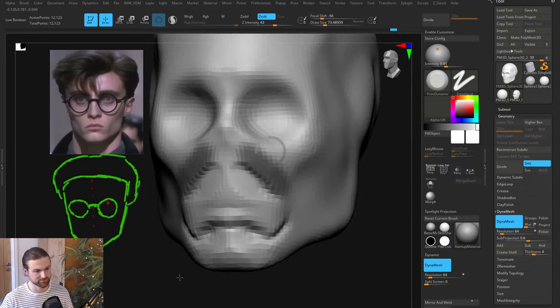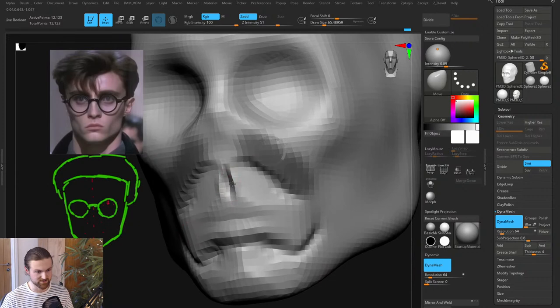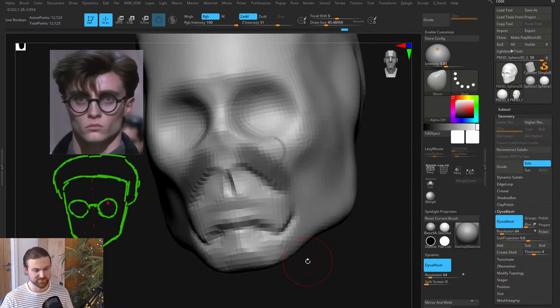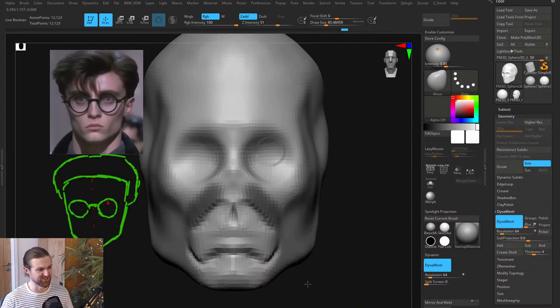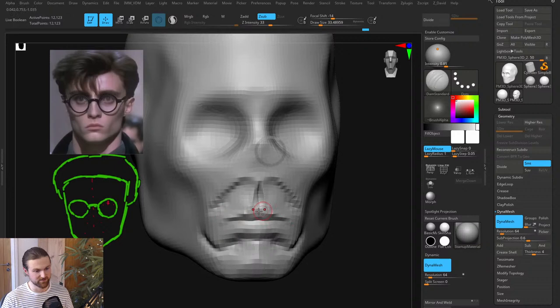Divot in. So here's the benefits of using quite low geometry. You can just literally move verts. And it keeps the lines quite straight when you do it. So ironically, this Harry, he's going to look a bit like Voldemort to start with, because he hasn't got a nose. But okay, at this point, it's probably safe to put in a little bit of a mouth indication. It's going to be hard because there's not too much geometry to work with, but you can sort of imagine it with your mind's eye, and we can also move these points to try and represent it.